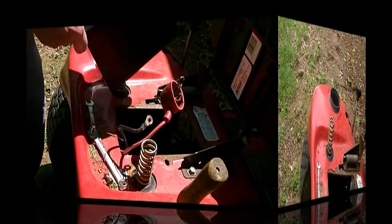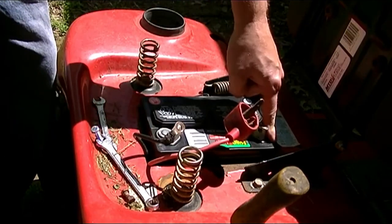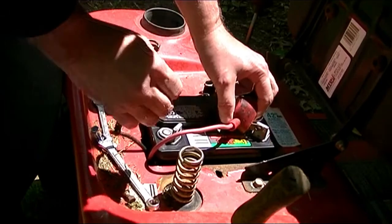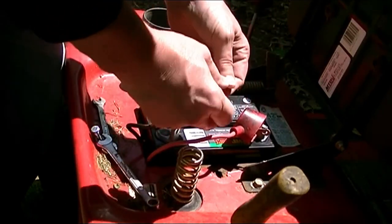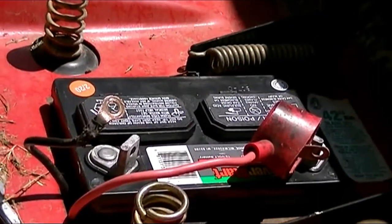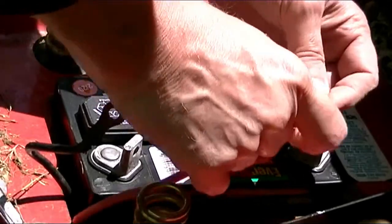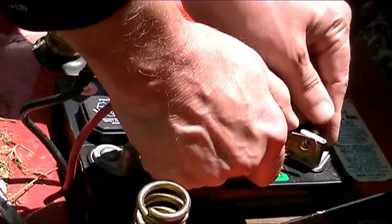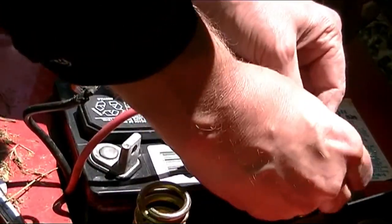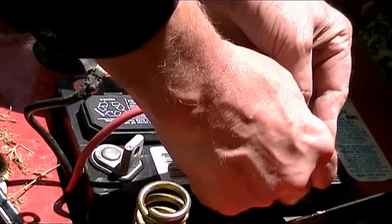Okay, I'm back with the new battery, and it goes right in just the way you took it out. In my case, positive's up that side, and you just go like that. Get the little nut and screw back. Right there. Make sure you get it secure.